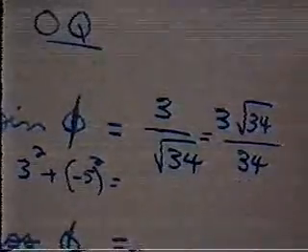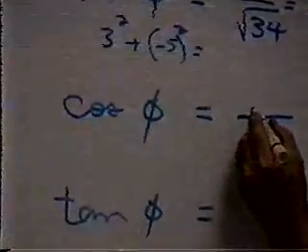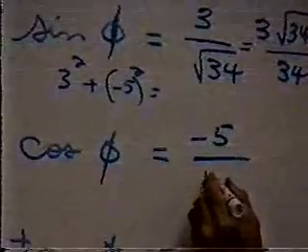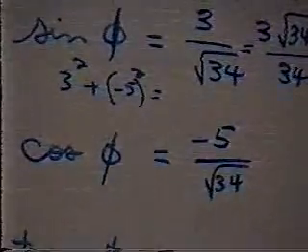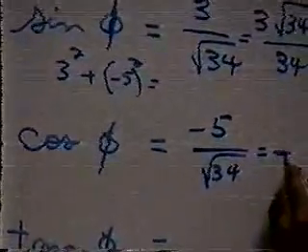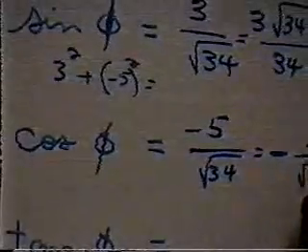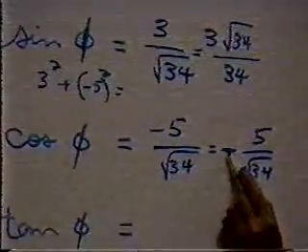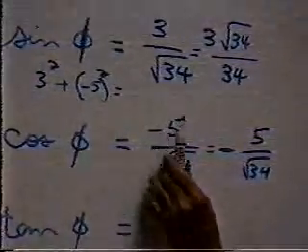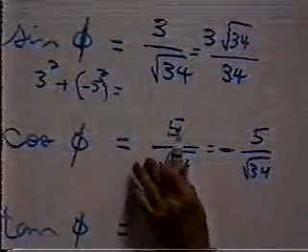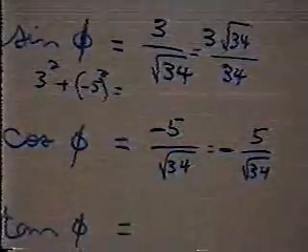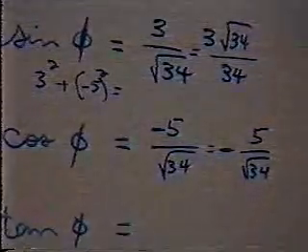Okay, cosine. Cosine is x over r. Well, let's see. X was what? X is minus 5 over square root of 34. Now, what I would like for you to understand is sometimes that minus is going to be out in front. So it doesn't make any difference where you put a minus, in the top, in the bottom, or out in front. That means the same thing. I can put the minus there, there, or there for a final answer. But the minus really goes with the x, so it's not bad to leave it there.